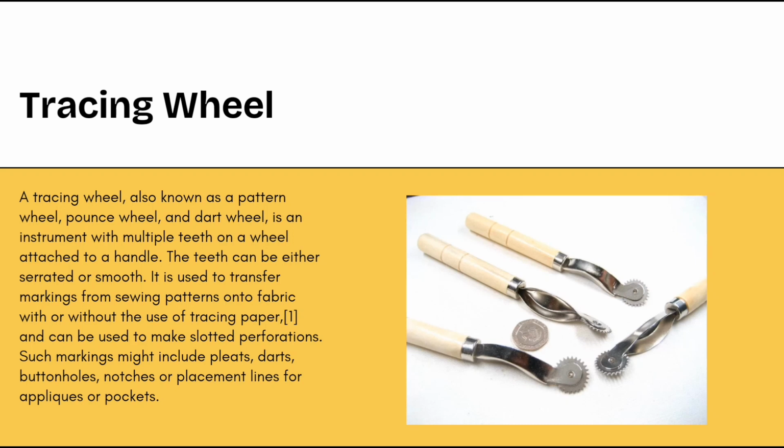The teeth can either be serrated or smooth. It is used to transfer markings from sewing patterns onto fabric with or without the use of tracing paper, and can be used to mark slotted perforations. Such markings might include pleats, darts, buttonholes, notches, or placement lines for appliques and pockets.